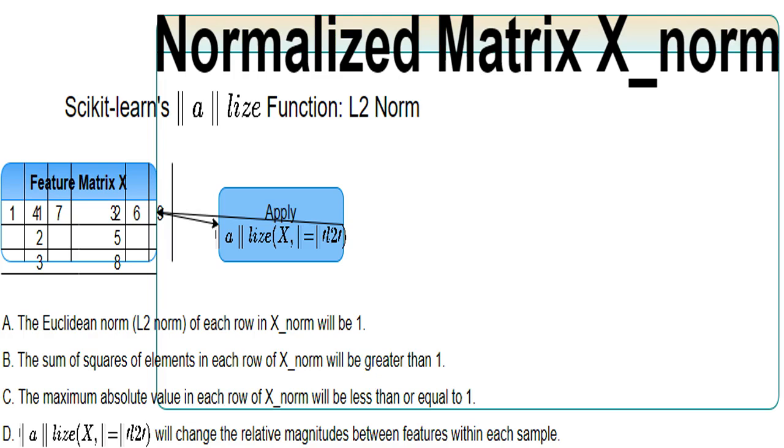This line indicates that we're using the scikit-learn library's normalize function with the L2 norm to scale each row in our data matrix X. The L2 norm, also called the Euclidean norm, is a measure of a vector's length. We are essentially normalizing each row, representing a data point, to have a length of 1. This process doesn't change the relative values within each row, just the total magnitude of each vector.